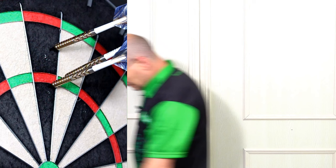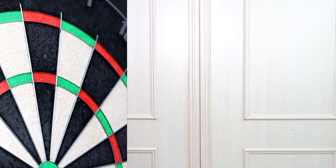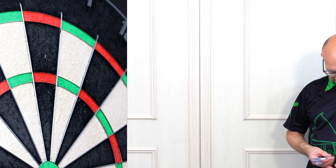Oh, can't believe it now, can it? Any trebles? Well, treble one champion. But I do like the gold titanium coating. It does look nice. I always like it on a dart anyway.